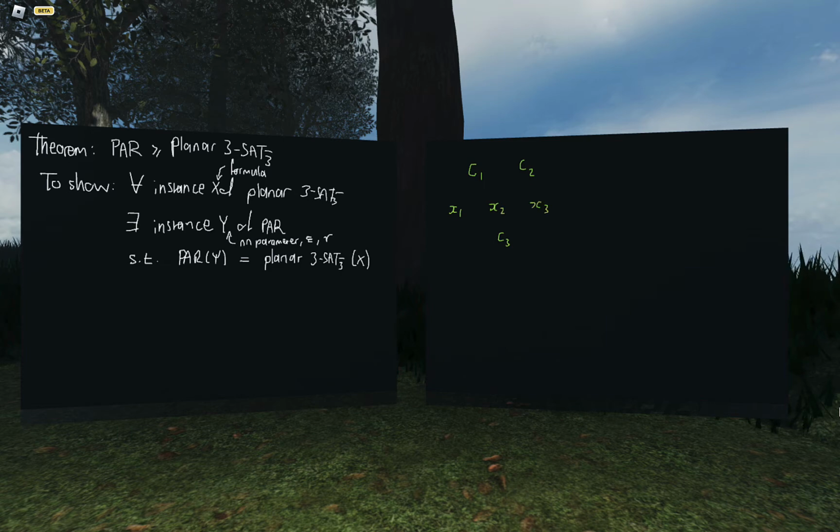Because it's a planar graph and it's going to revolve around that, I'm not going to write it out in logical notation. I'm just going to jump straight to this version. So we have clause 1 is not x1 or x2, where this is negation. Clause 2 is x2 or x3, and clause 3 is x1 or not x2 or not x3. This is a very simple formula and it's satisfiable, completely easily satisfiable.